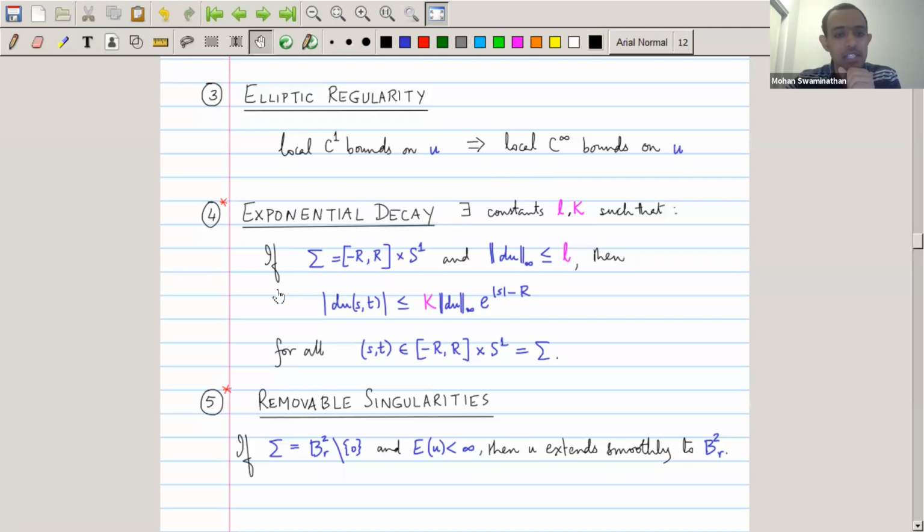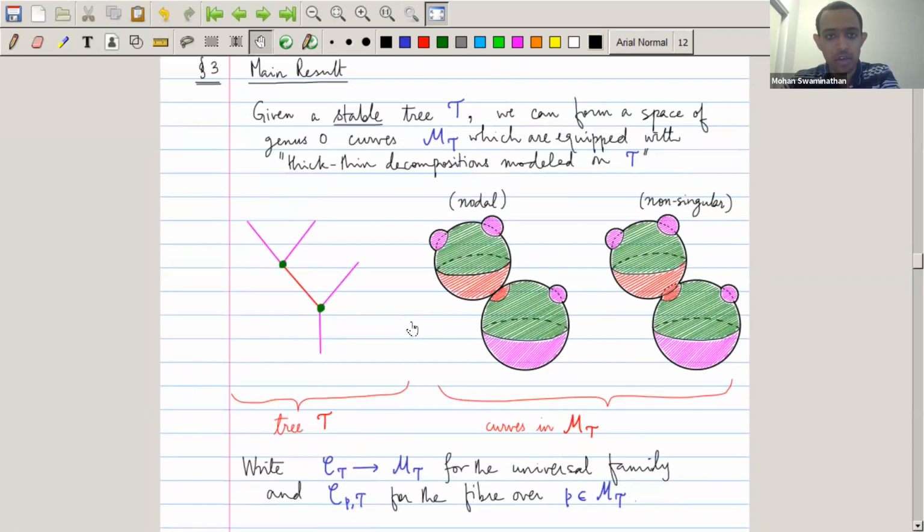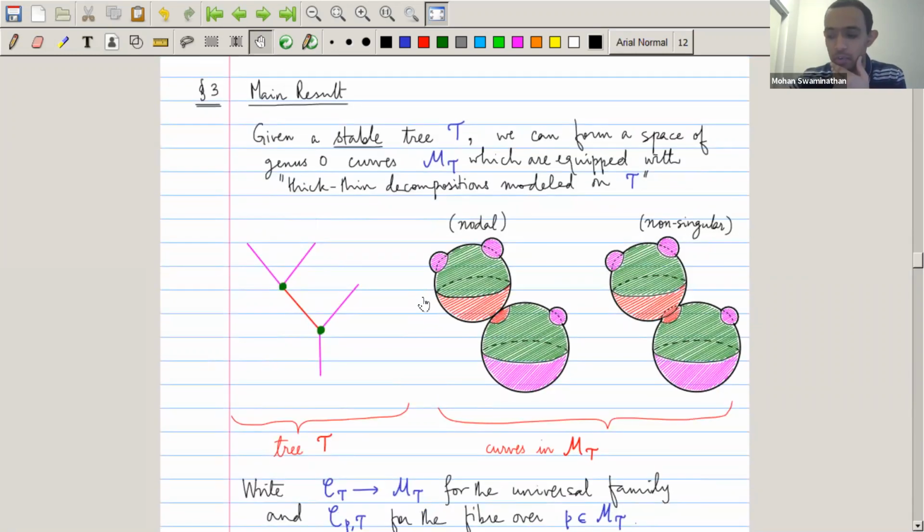So in the interest of time, I will skip points 4 and 5, because in any case the proof will not be given in so much detail as to see exactly where they get used. So maybe let me go ahead to the next section. But before that, let me stop. Are there any further questions before I get on with the main result? Okay, so I guess then I can proceed.